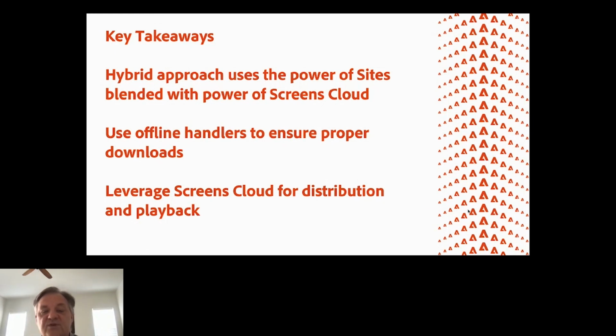Finally, we want to leverage Screens Cloud for the distribution and playback. All of that monitoring, all of the alerting, everything that Screens Cloud is able to accomplish can be brought to bear on content that has been either simply uploaded to assets and placed in a screens channel, or it could be content that is built inside of sites, and it could be interactive content, for example, that leverages the SPA editor. And all of this content can be made available for distribution and playback through Screens Cloud.